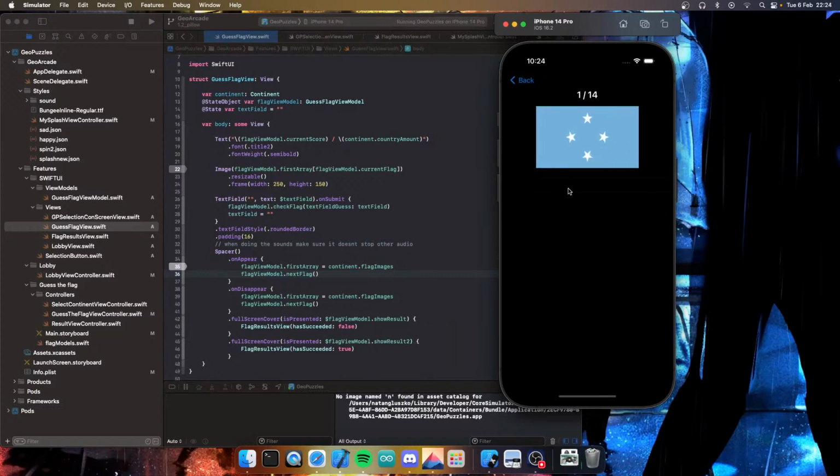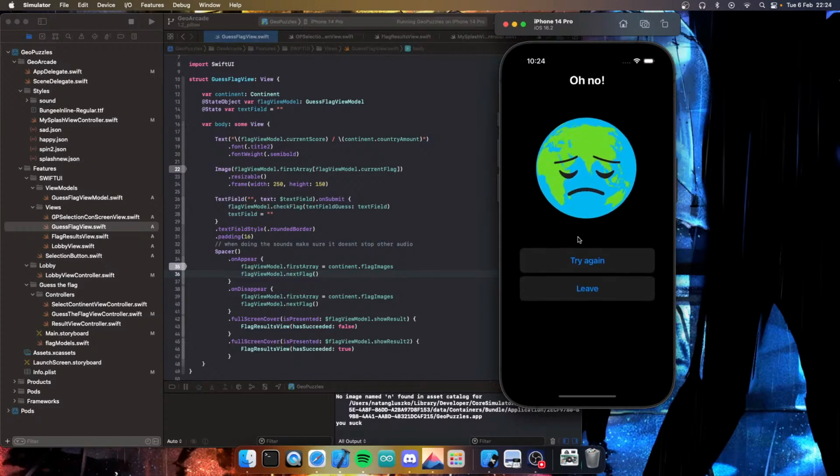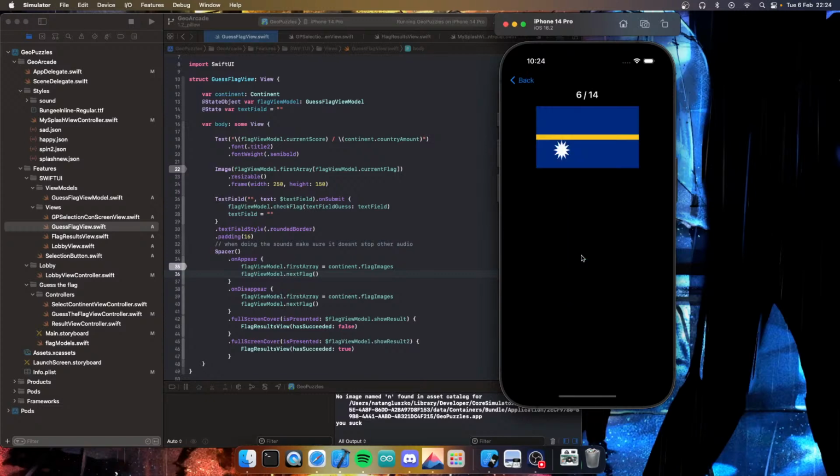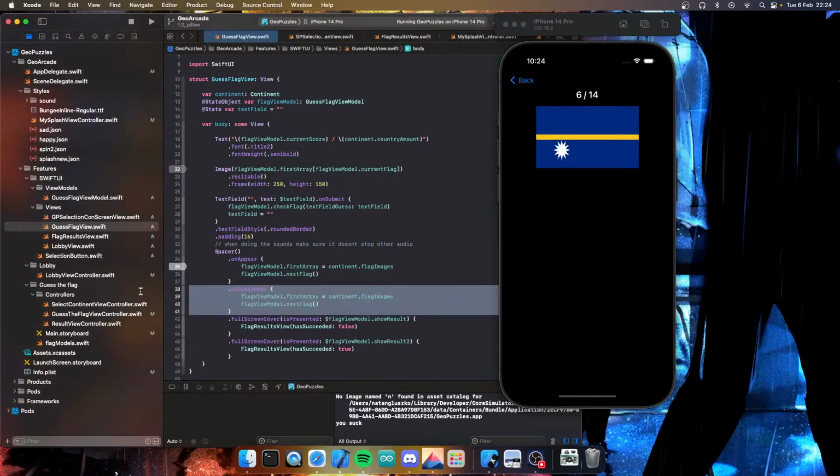So we have Micronesia and Australia and New Zealand. Also, what happens if I just press empty? I don't know. Tuvalu, Fiji, and let's say I don't get it here. I go try again. Nope, that did not work.